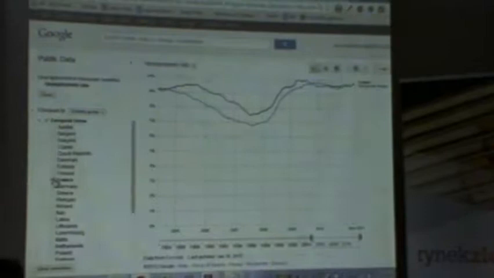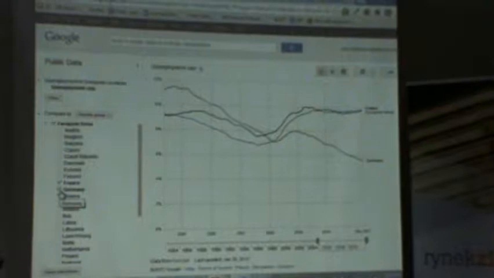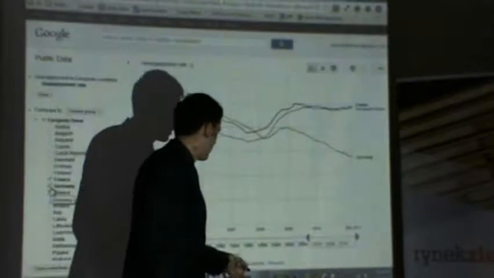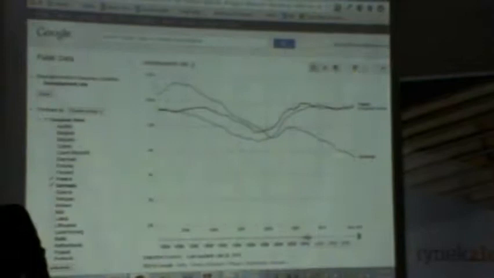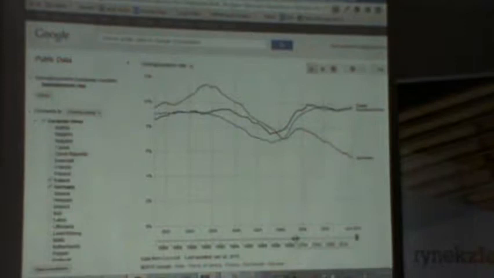So this is France, and this is Germany. As you can see, Germany in 2005, I'm choosing 2005, let's maybe even widen it a bit. Let's say the crisis started in 2008. Now we have 2013, that's 5 years, so let's start from 2003. So nobody tells me that I'm cherry-picking my graphs and just choosing something that fits the picture.